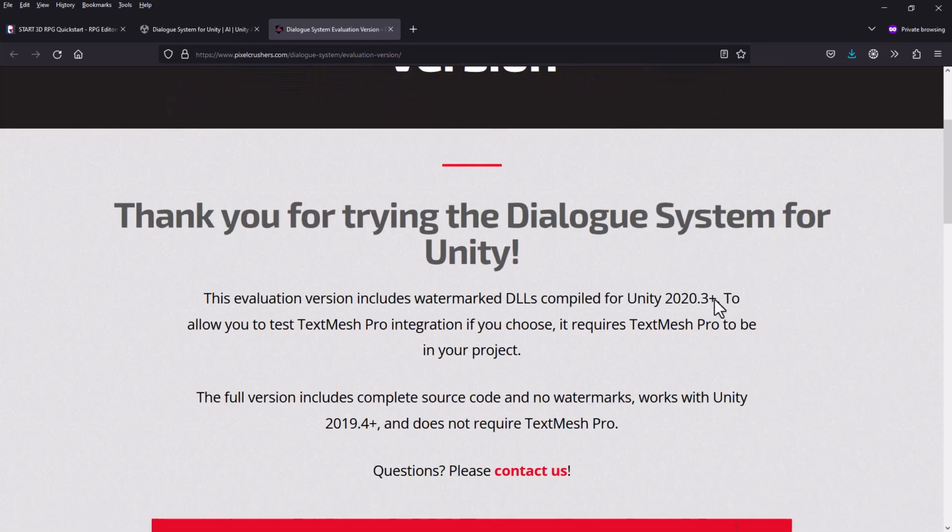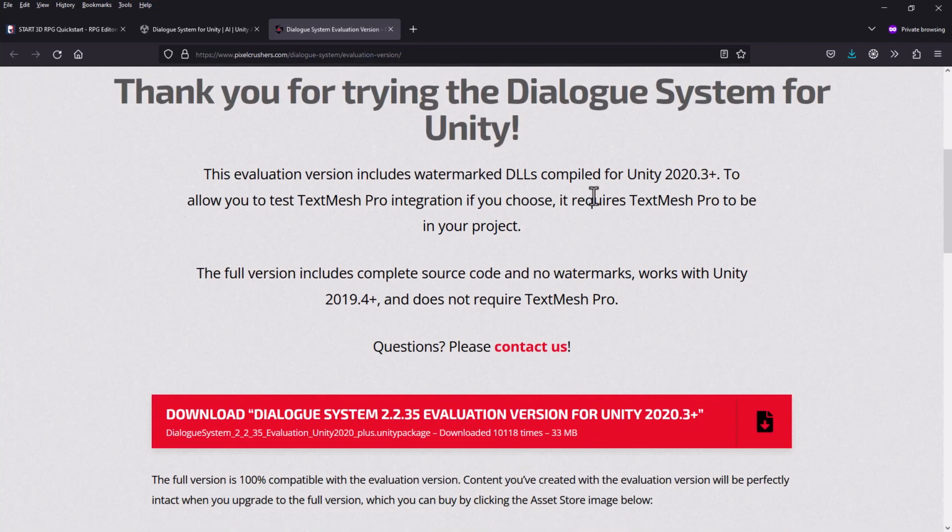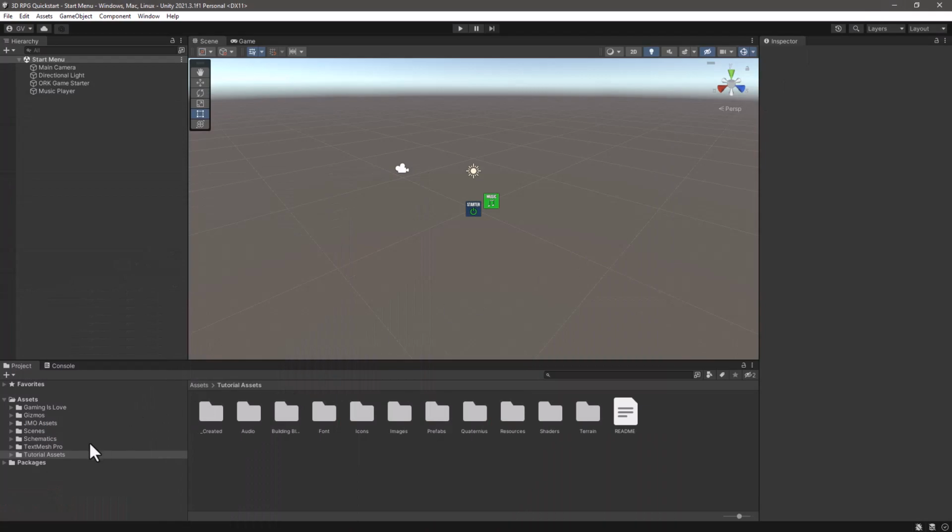Okay, bear in mind that this one requires TextMesh Pro, but again, since we are using the ORK tutorial, it already has TextMesh Pro installed, so nothing to worry about. So the next step will be to open the package manager and install the dialog system if you bought it. Okay.